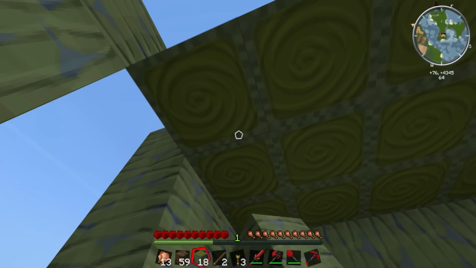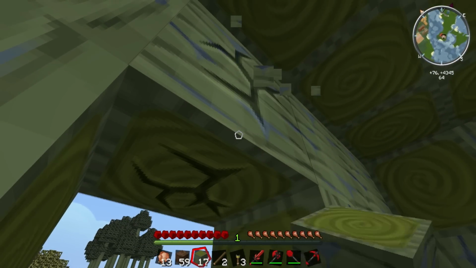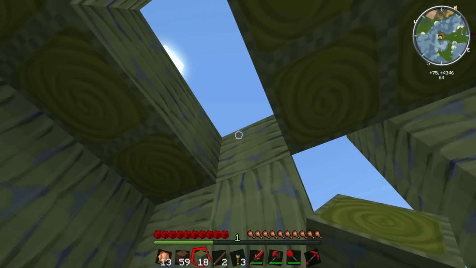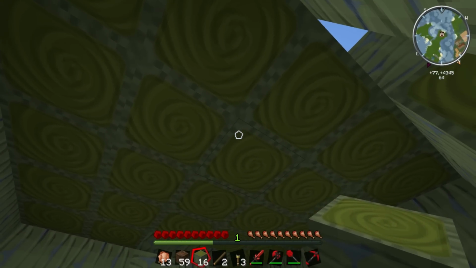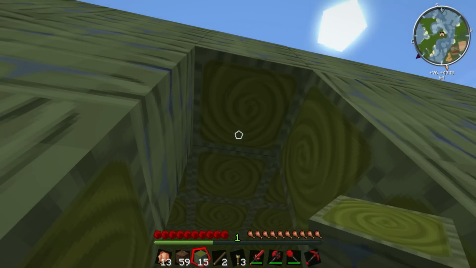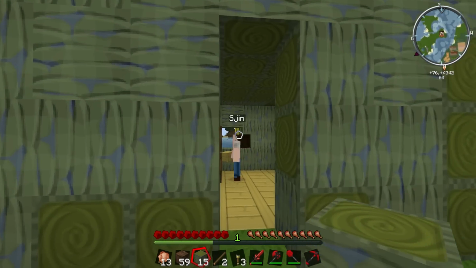I won't lie, this is starting to look like the worst mistake in the world. Honestly, if you could see most people's first house, this is better than most people's. It's really trippy, just looking at the... Oh, wow. It's like the world's spinning. It is actually spinning now.